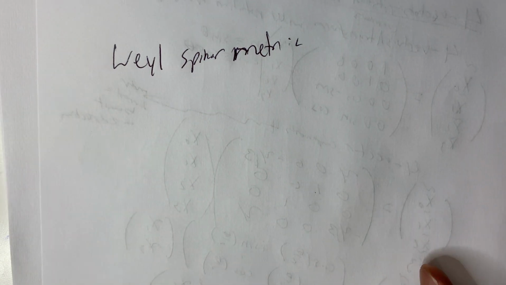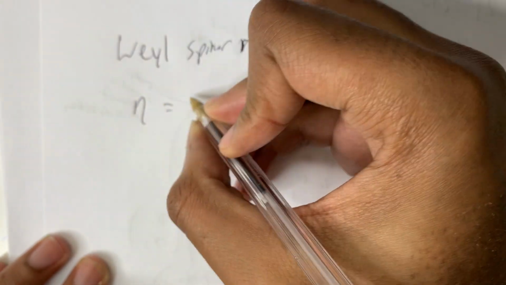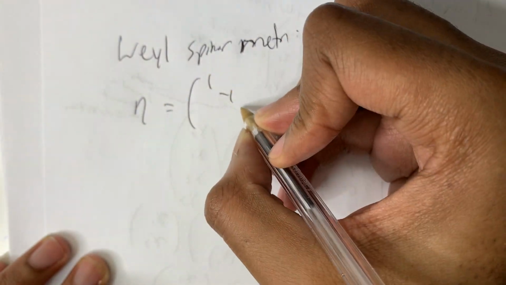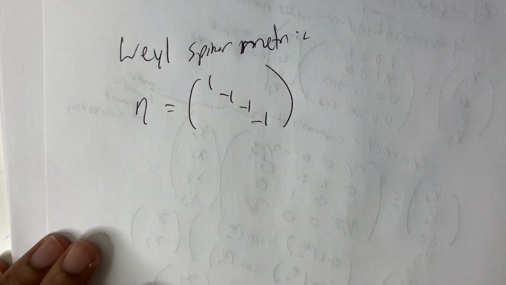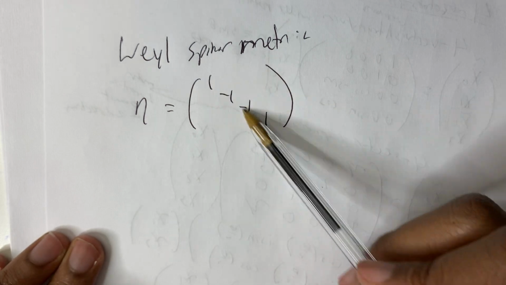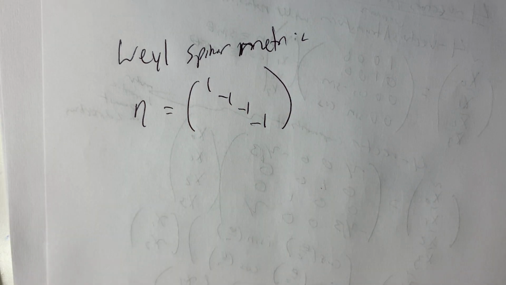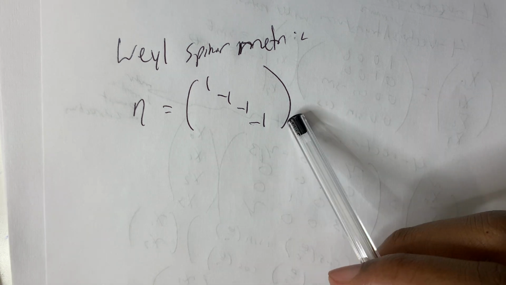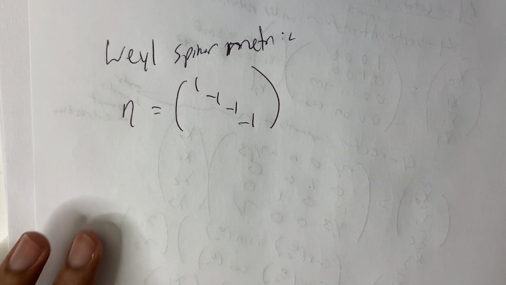Yeah, so let's first talk about the Minkowski metric. Now the Minkowski metric, I'm not going to derive this. You can find the derivation in any SR textbook. We use the mostly minus sign convention in this video because that is the objectively correct convention. And this is the Minkowski metric. It's the orthonormal metric.